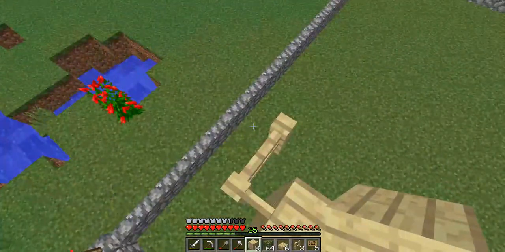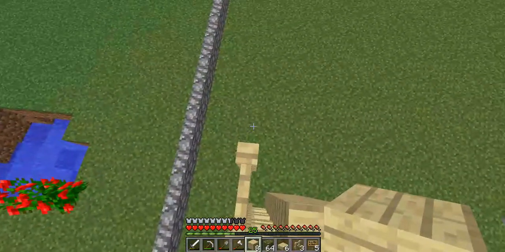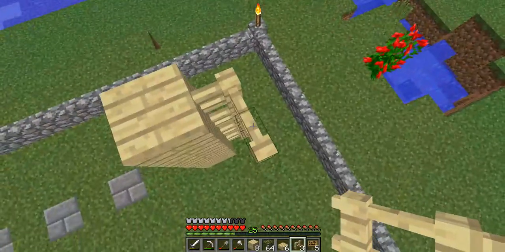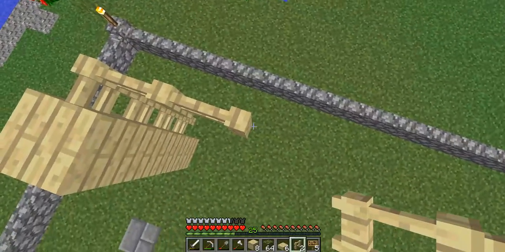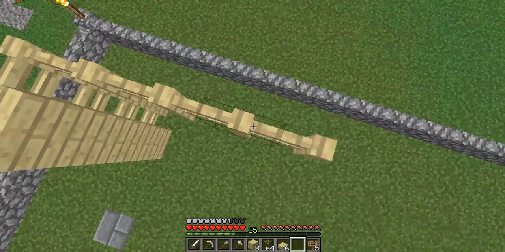Okay. Ooh, it's going to be some tricky walking here. Better crouch. I should have made a few more fences, because this one right here we want to come out a little bit, because this is where the tree swing is going to hang from right here.